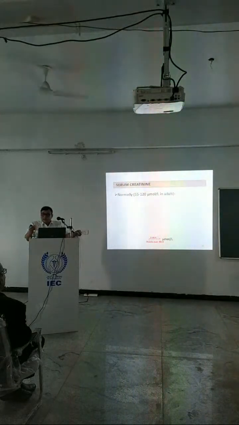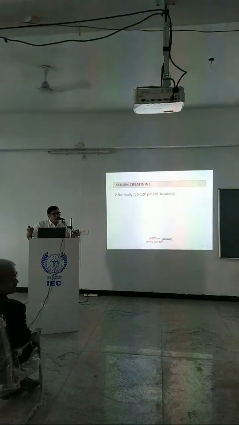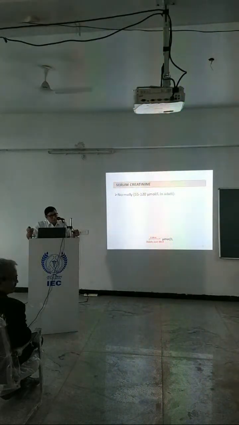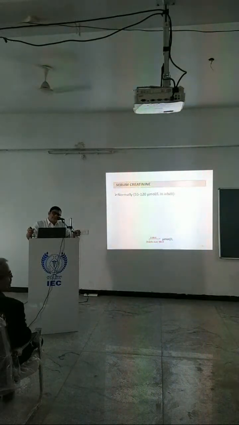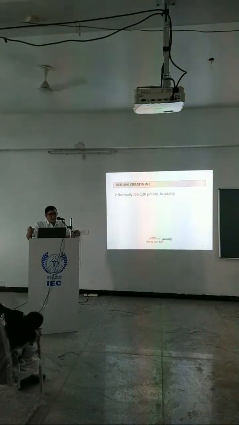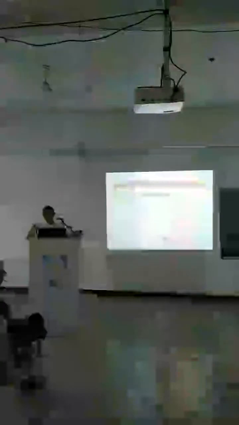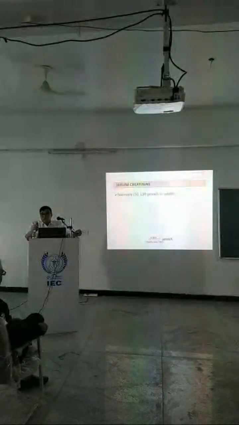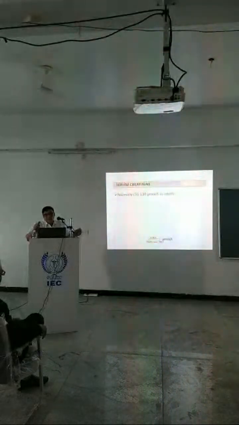And normally, the figures are now given per liter. That is 55 to 120. If the creatinine starts rising, then 30% of function has also started dropping. This is the golden rule. When the creatinine starts rising, there is a kidney function drop by 30%. Even if it is a single or a double kidney. A single kidney patient can have a normal creatinine, but if the function is less than 30%, it starts rising. That is the golden rule. So serum creatinine should be taken along with previous creatinine data. Its role in the investigations is probably the only thing by which we can say how much the kidney is diseased.